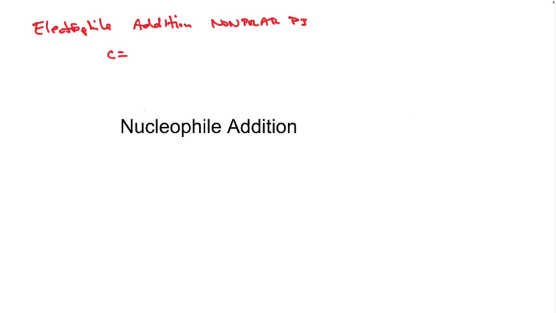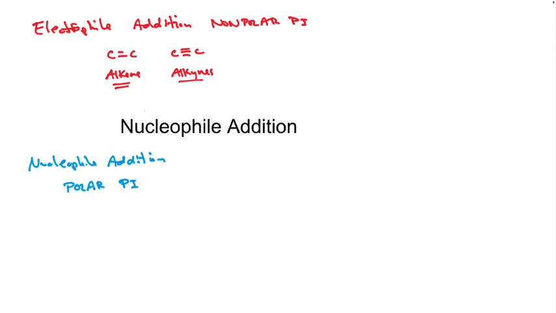And that really meant carbon-carbon double bonds, which was our alkenes, usually the primary focus for our electrophile additions, but it can also be applied to alkynes with the triple bond. The nucleophile addition that we looked at changed it up, because instead of reacting nonpolar pi bonds, we look at reacting polar pi bonds. And when we react a polar pi bond, we're looking at that carbonyl as being our polar pi bond.